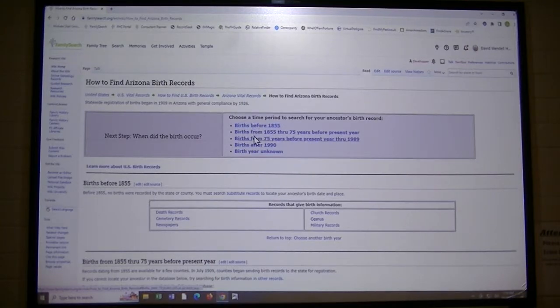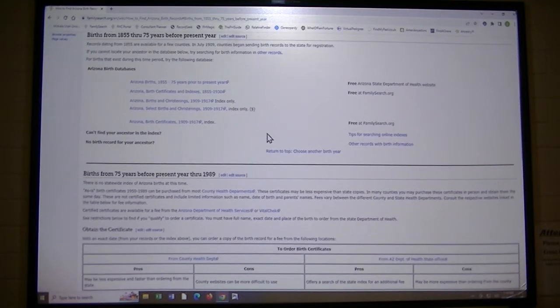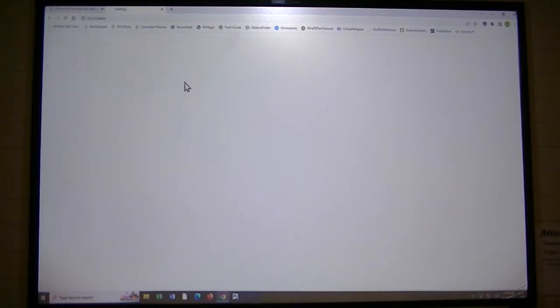Now, my mother was born in 1907. So that's in this range right here from 1855 through 75 years before the present year. So I subtract 75 from 2022, and 1907 is in this range. So I click there, and then here it is. I select that same thing again.